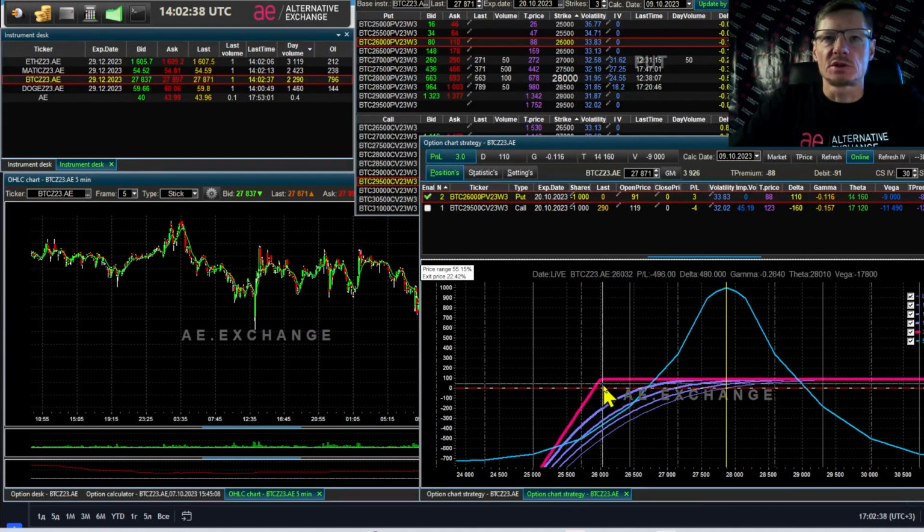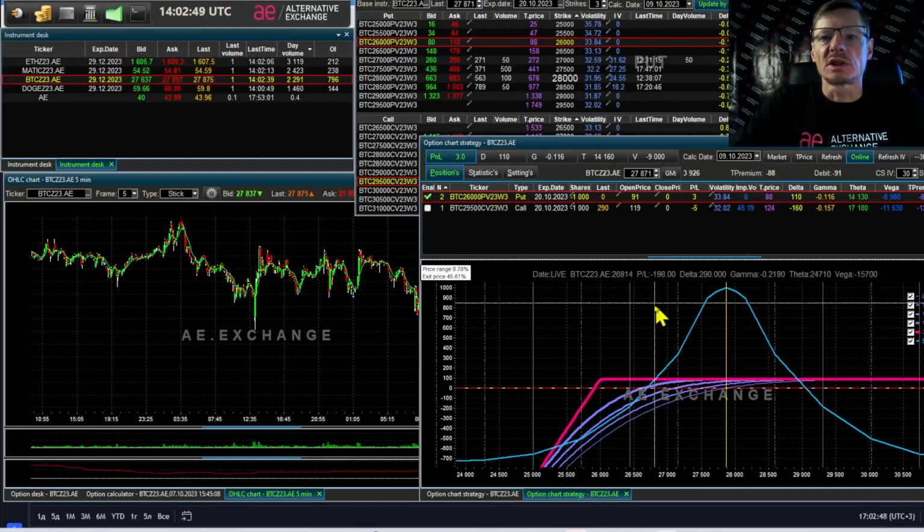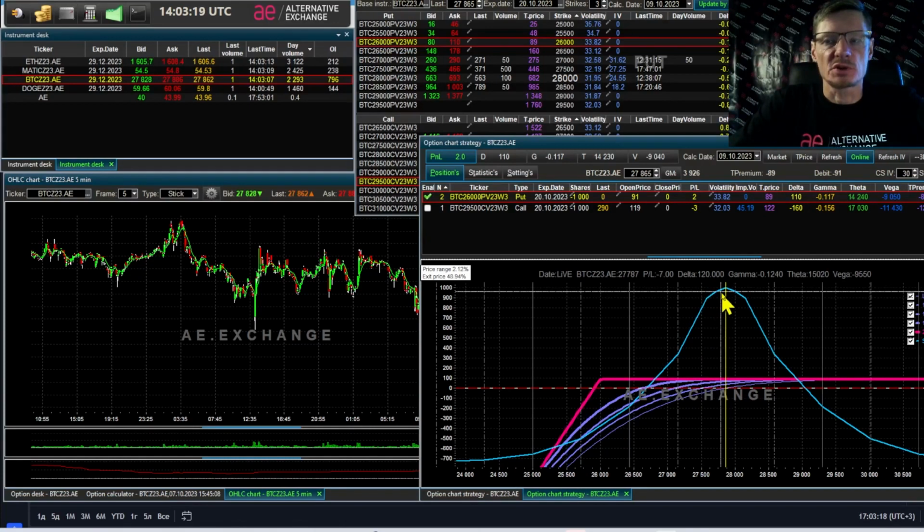If we are talking about selling options and getting their time premium, I have already created a strategy. I have 10 days until expiration. I'm using a put option of strike 26, Bitcoin futures, and now let's see what the probability of Bitcoin futures price falling below 26,000 is. The option will go in the money before expiration and we get a loss.